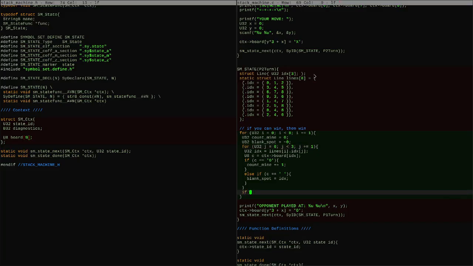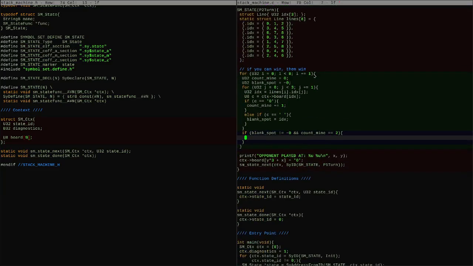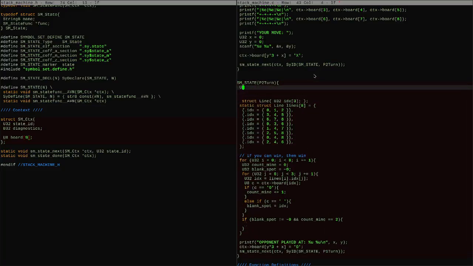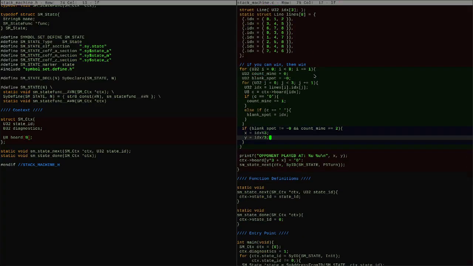Get to the end of that, if the blank spot is not uninitialized cell and count of mine is exactly 2, then x equals index mod 3, y equals index over 3.